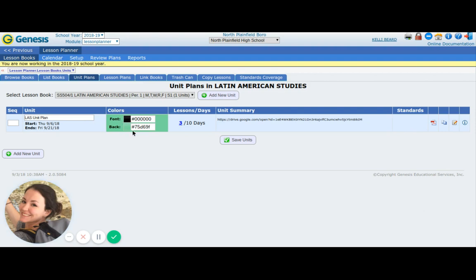You can change the colors here. This is very much like changing the colors of assignments when we set up our gradebooks for the beginning of the year. This should be 0 for you, if you have not played with Genesis Lesson Planner yet, because you don't have any lessons in here and you don't have any days where those lessons are assigned. When you do fill out the unit, this is where you're going to see a quick summary of it. You can print it out as a PDF. You can make copies of it, and then you can edit it.